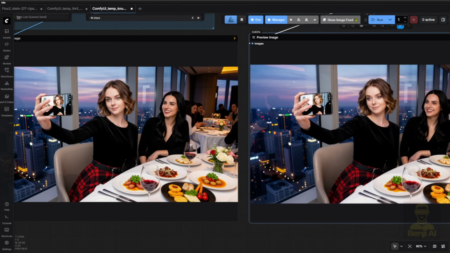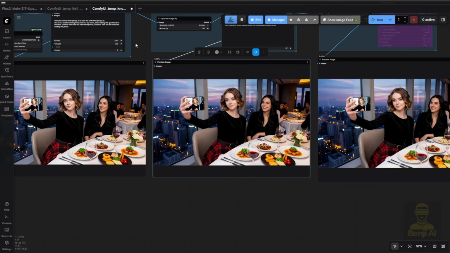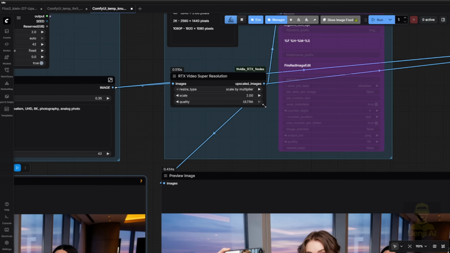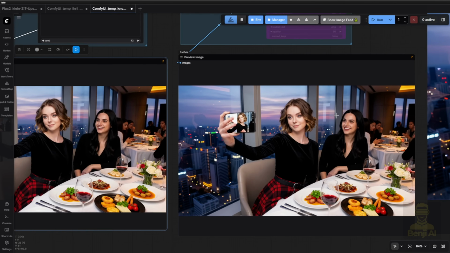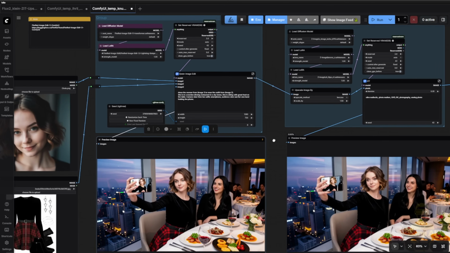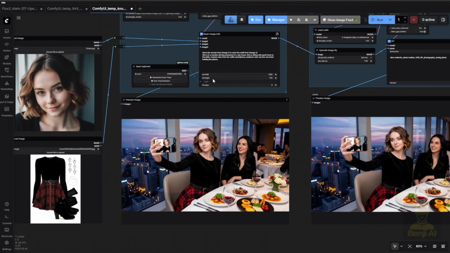And the secondary character, who wasn't referenced at all, just generated from text, also gained more realistic facial texture after refinement. I then upscaled the final result using RTX Video Super Resolution to 4K, giving us this polished output. The key takeaway: treat the first-generation image, especially from FireRed, as your base. It's not the final product. It's your starting point for further editing, refinement, or enhancement.